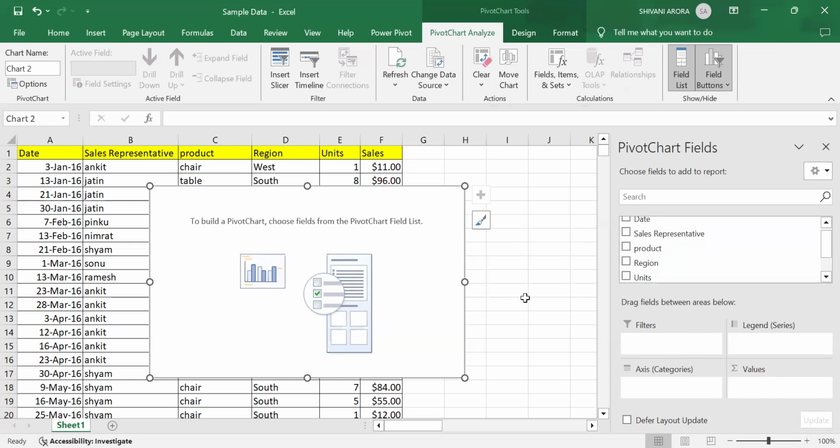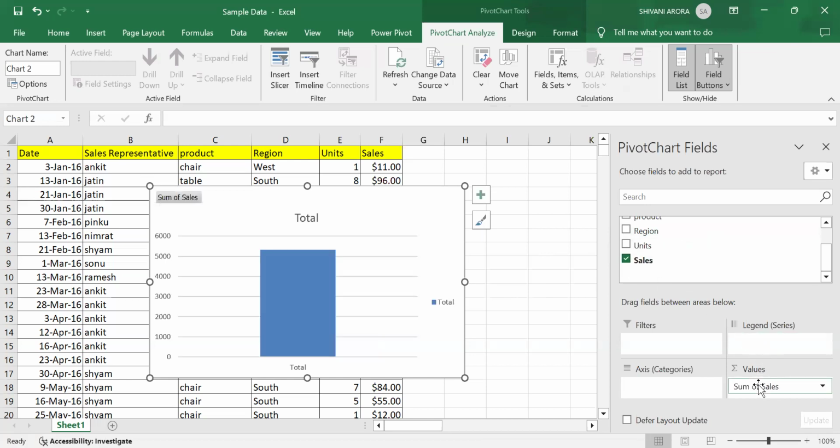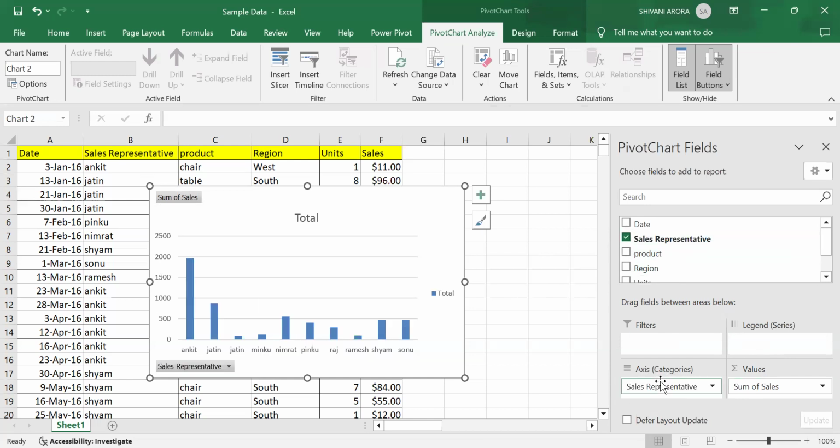What I want is the salesperson on the axis, and I want the sum of sales by each sales rep. So first of all, I'll drag sales to the values region, and I'll select the sales representative in the axis region.